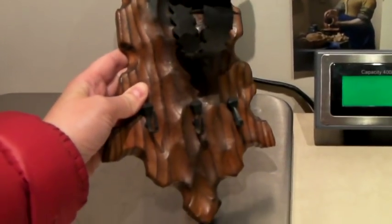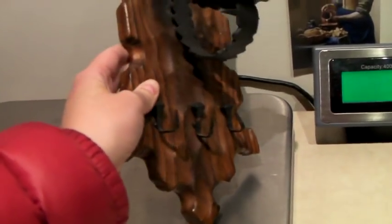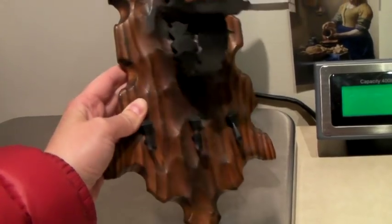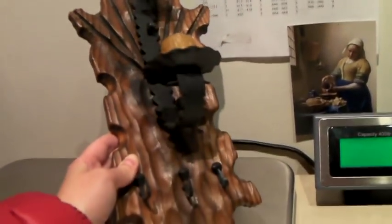I do not know how to even explain this crazy thing. Okay, yes, I do. It's like a mission-style sconce with little hooks, like to put your keys on, on this crazy wooden background. This was on sale. I guess we've had it for way over a year. And it sold for $20.